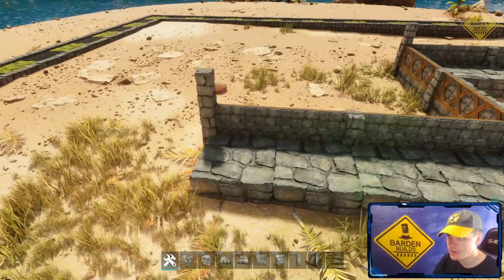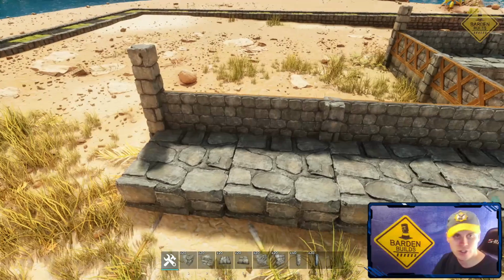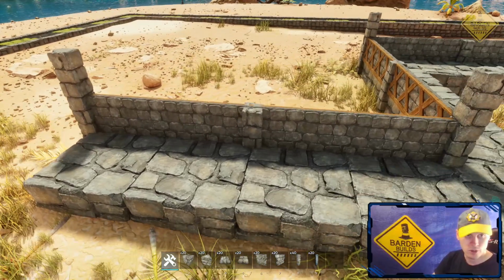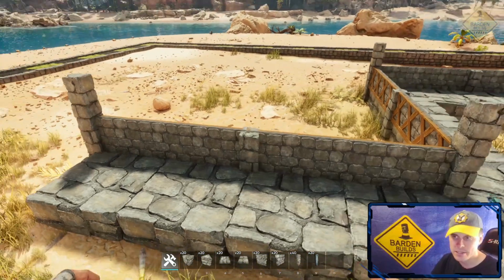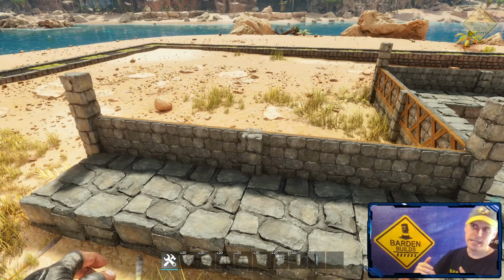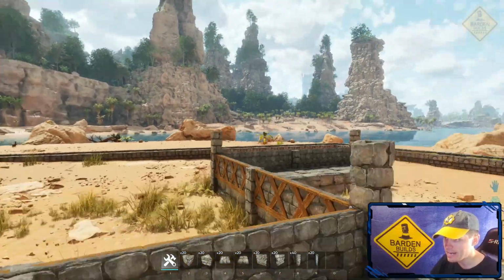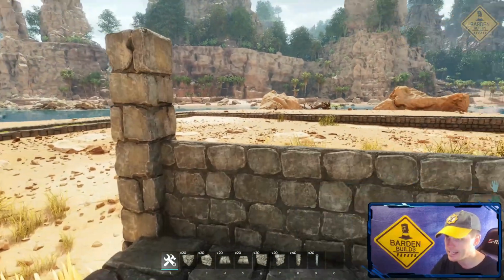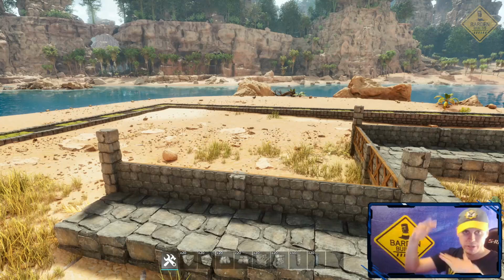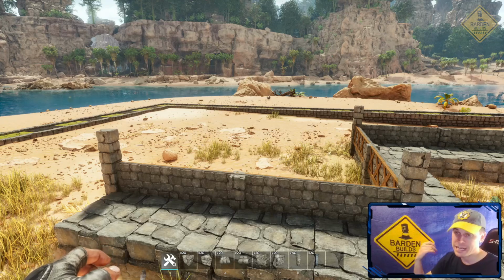It's real nice when you're sticking with a 4 foundation width. For every 2 foundations, you can go a certain pillar or whatever. So anyway, once I have this sunk down just like this, it gives us the ability to build on 2 separate planes. You have one plane being this height, which would be these taller pillars. But then you have another separate plane, which is this height, slightly underneath that first one. And that's going to give us the ability to really squish the horizontal beams closer together to give it that electrified fence look that you'd see in Jurassic Park or something like that.